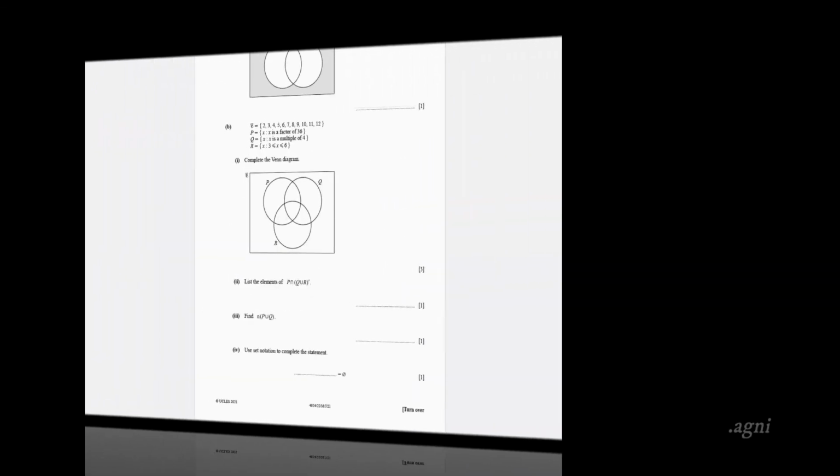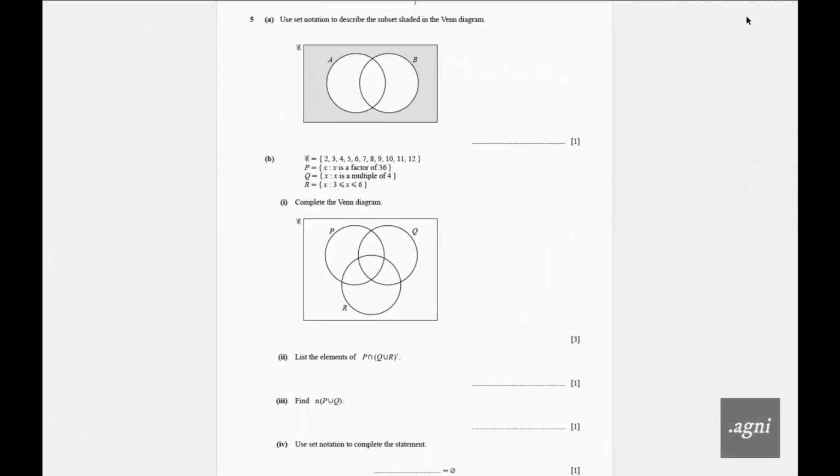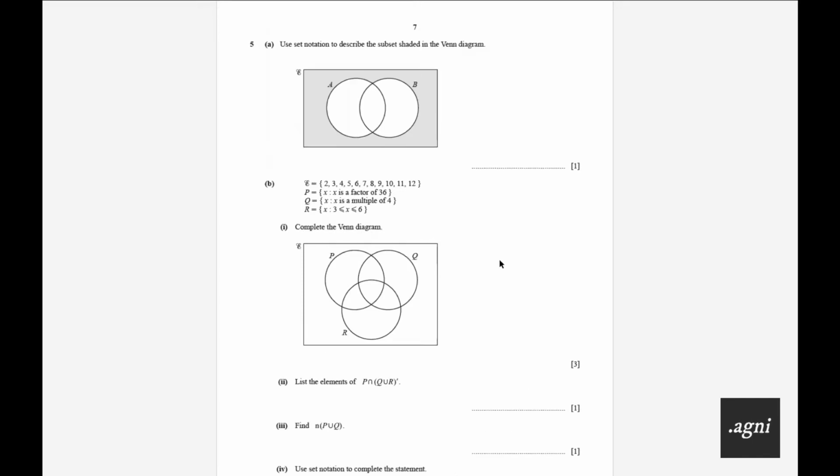Let's go for question number 5 quickly. I'm not going to go into the theories in detail. So this is into set theories. You can pause the video and just give it a try. Yes, I hope you have tried the question. So let me go one by one.